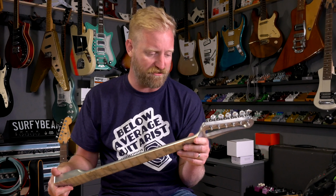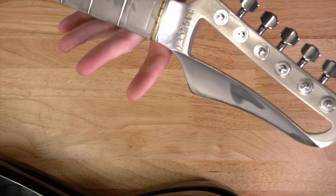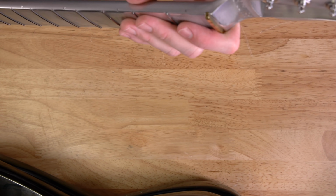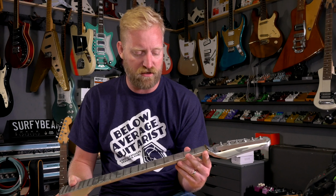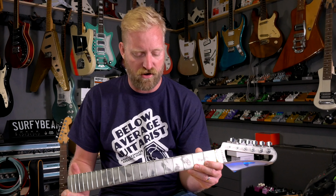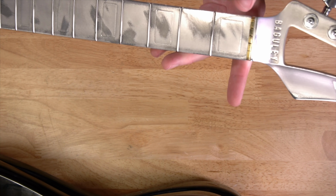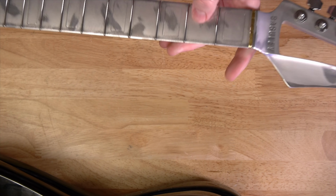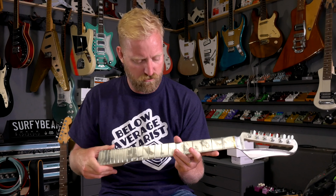I don't know any of the specs on it. I just know it's made out of aluminum and it's got Spritzel locking tuners on it. It looks like a brass nut on there. I wondered when it was being sent to me if the frets would be like a mono piece with the body, like if they were just milled out of the metal, but no, they are actually placed in there. I'm assuming you have to do that. Aluminum's got to be far too soft to use as a fret material, and you'd want to be able to refret it. I wonder if these are steel or if they are nickel. They're very glossy and very, very smooth.